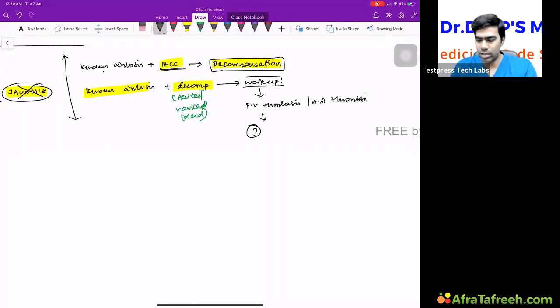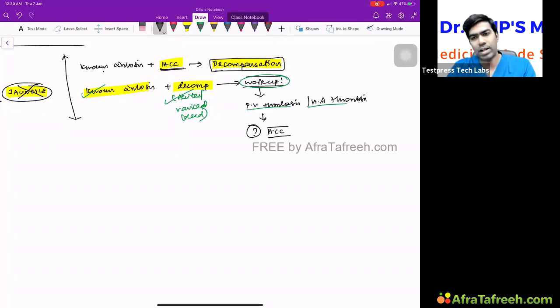Very simple. Here, you're talking about HCC only. The next possible thing you need to look out for is HCC. Why? Because of the venous or arterial invasion, vascular invasion by the cancer. So a patient who is already a known cirrhosis, developing decompensation, and on workup you find the patient has a hepatic artery or portal vein thrombosis. If this is the clue in the exam, it's almost always due to HCC, because cirrhosis has caused HCC. This is very important to know.